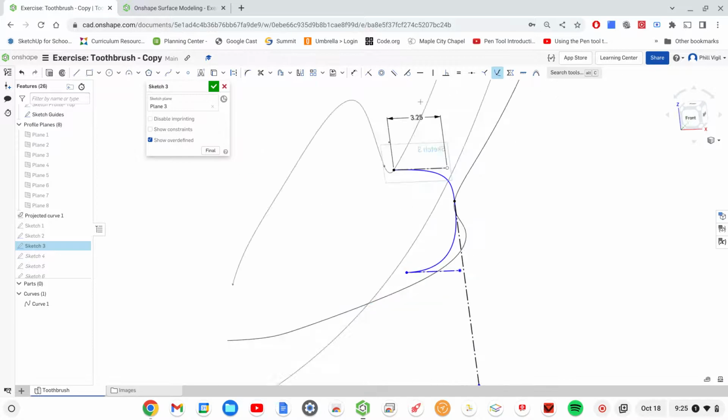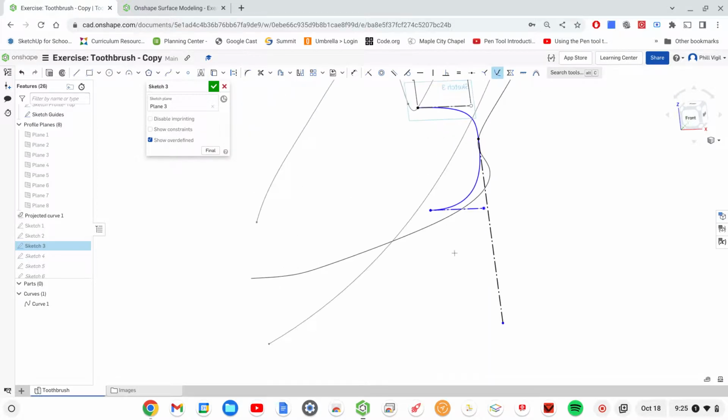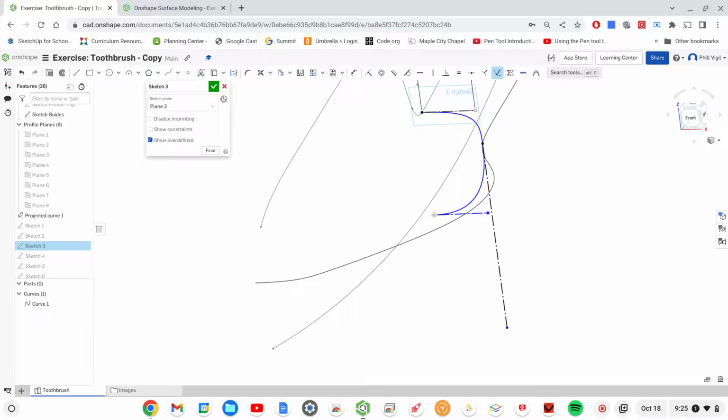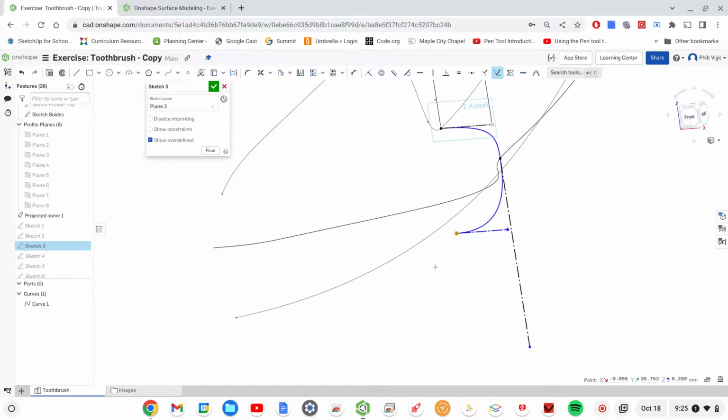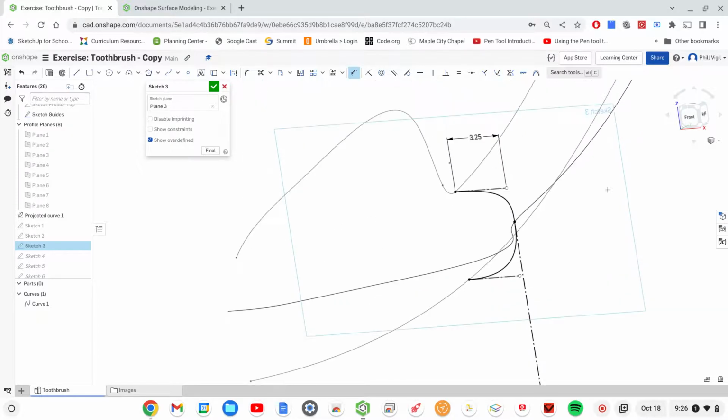Now I've got to zoom out and attach the bottom, still a pierce relationship. And you may need to orbit to make sure you're selecting the correct one. So I'm going to attach it to this line down here. And then the last thing again is to dimension. Actually, it's already dimensioned. I need to change the dimension of this line. This should be 2.75. All right. That one's all defined.